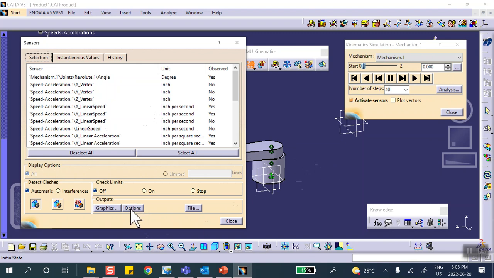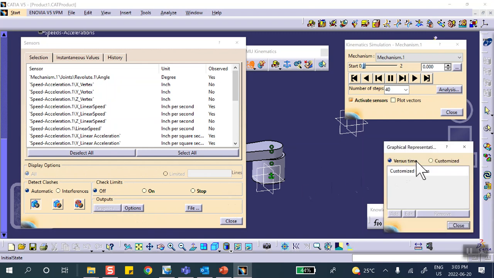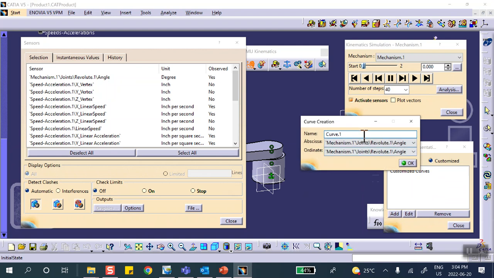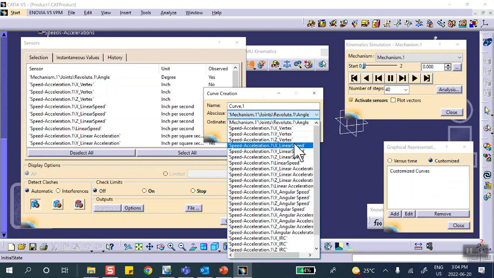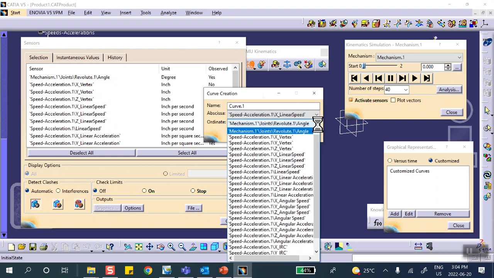Notice that I don't want versus time. I want x linear speed versus y linear speed. So you go to options. It's a customized plot that I want to generate, and you say add. It says, what do you want to plot against what? Well, I want, for example, x linear speed versus y linear speed.